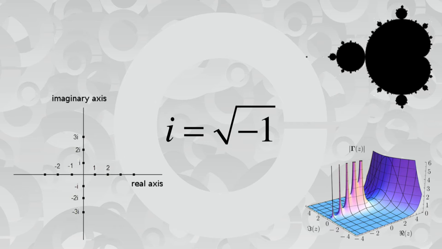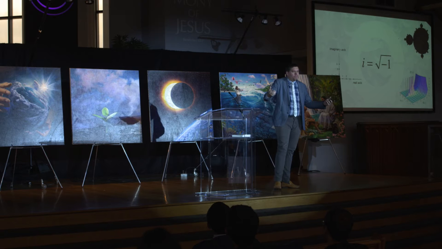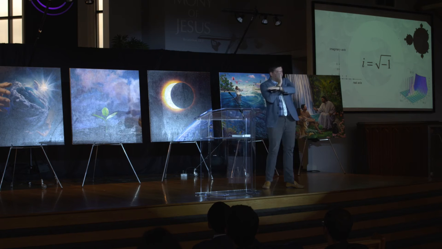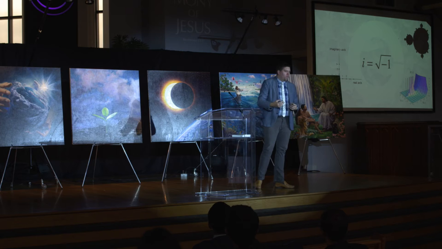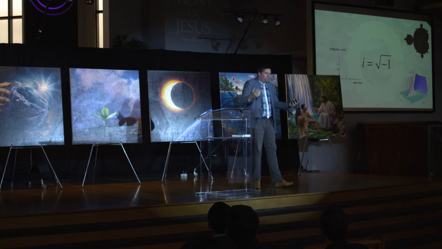Why do we do that? Because when we do, we can start doing really cool things. We start solving algebra problems we couldn't solve before. When we expand our understanding of the numbers from just being the real number line to the imaginary and the real numbers combined, you have a whole new set of possibilities, a whole new dimension opens up. And you get these really cool things like fractals, the Mandelbrot set emerges, or we can do really fascinating complex analysis, and it's stuff that mathematicians consider to be beautiful, so we think we're on the right path.